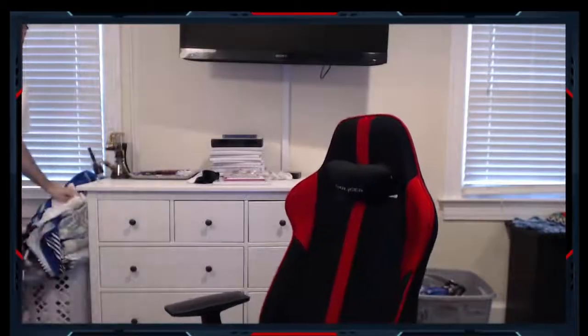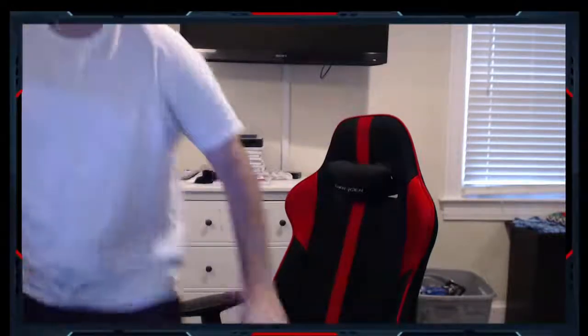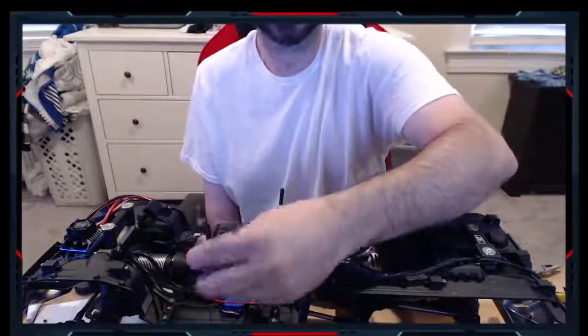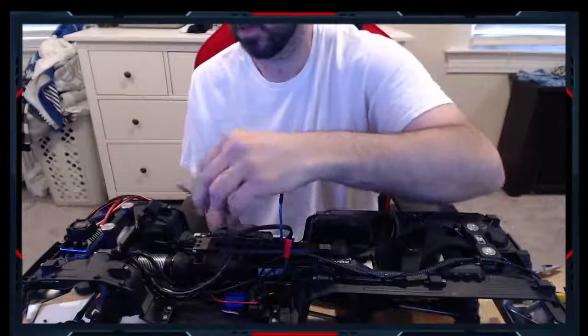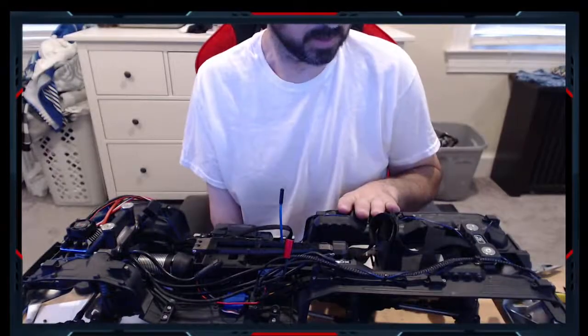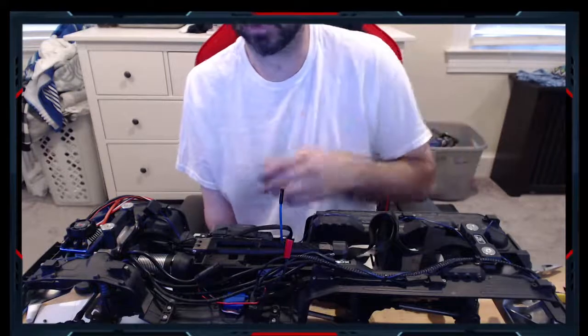All right, so we got that all done. God, my hand's filthy. Wipe my hand off. The white tee I had on earlier when I was outside working. All right, so we got this all squared away. We'll get the wires soldered up. We'll get these soldered onto the ESC. Of course, we're gonna have to run this wire over to that, and then we'll get this outside and give it a good run. So that'll be on a later video.